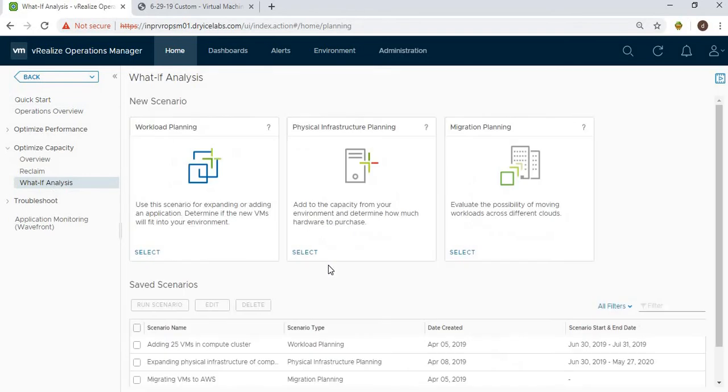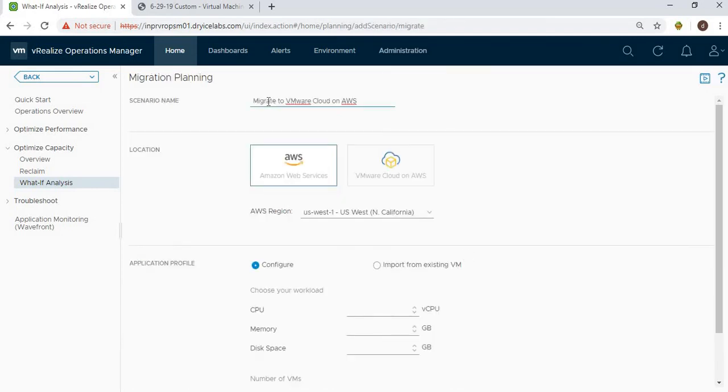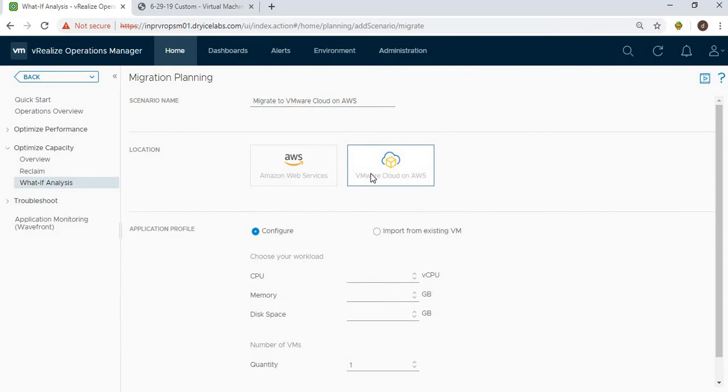Here select Plan. We can see different what-if scenarios. Suppose I select migration planning. I'll give my scenario a name, then select any one of the available clouds, say VMware Cloud on AWS.